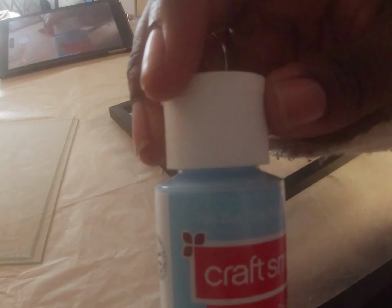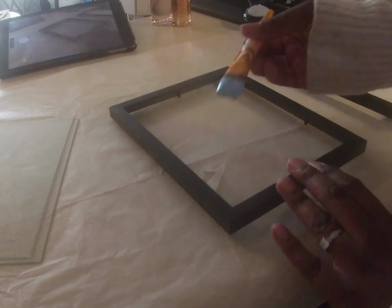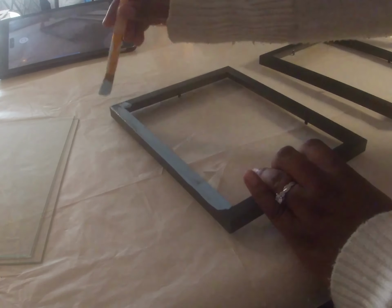Excuse my iPad in the back. It was connected to my camera. I was trying to make sure y'all could get a good view of what I was doing at the time. So yeah, just ignore it.